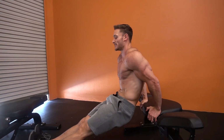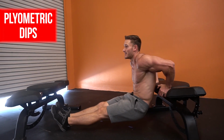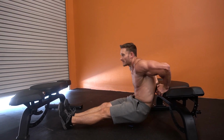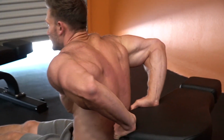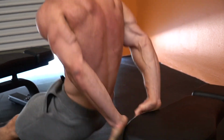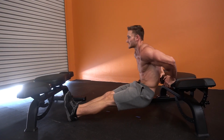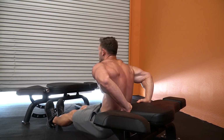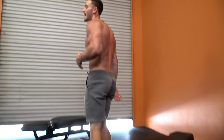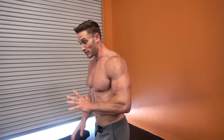So assume a normal bench dip position, come down and explode up. See, I'm barely even leaving the bench. All I'm doing is activating new nerves and new muscle fibers that are getting the tricep in an entirely different way. I feel that significantly higher because when I'm exploding out of the movement, I have no choice but to come lower and explode versus a tight controlled contraction. Now, this is one you don't need any equipment for.